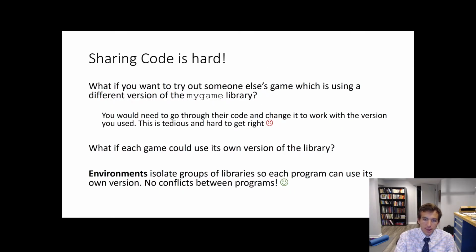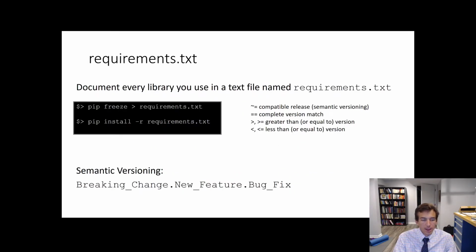Okay? And so that's what we can do at the end here in the semantic versioning. So you see breaking change, new feature, bug fix. And in your requirements file, you can specify tilde equals, which is the nicest thing. It says, hey, make sure it's compatible, meaning make sure the first digit hasn't changed. The other digits could change, new features, bug fixes, fine. Double equals means you absolutely must match all three numbers, right?